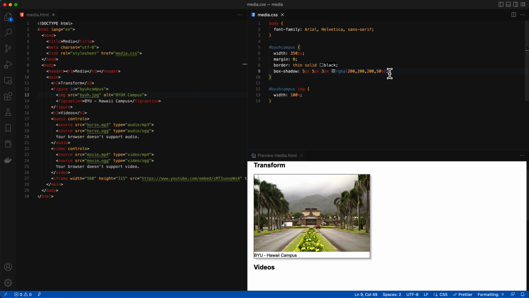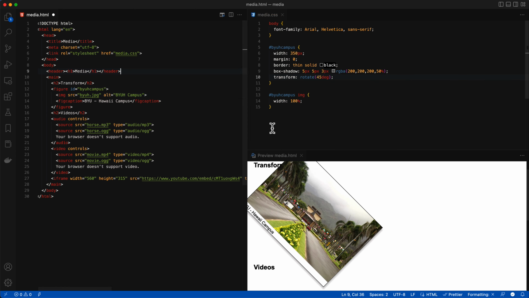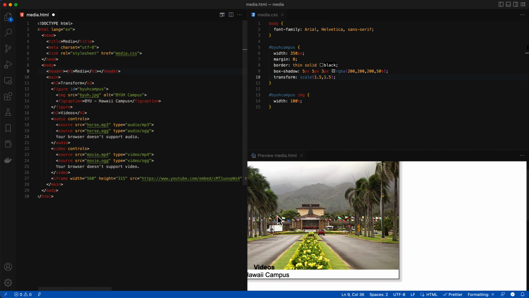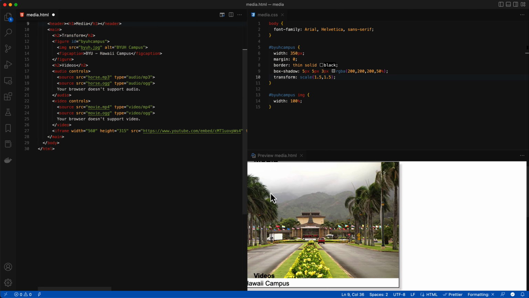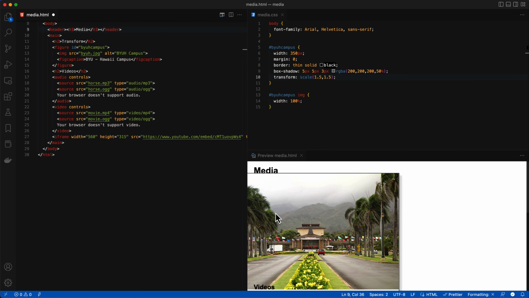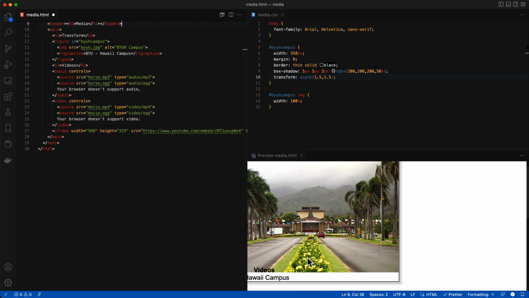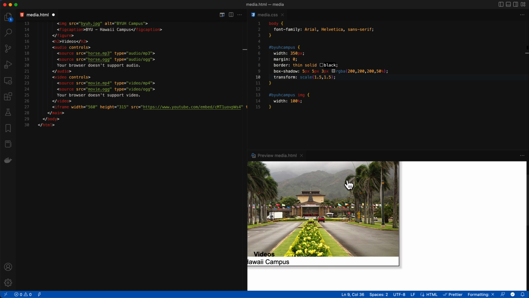To do that, we just use the transform property, and we can rotate something like 45 degrees. You can also scale something. If you notice, when we rotate and scale something, it just moves the image or makes it bigger, but the elements around it, like even this video tag and other stuff, the picture has moved into them. So you do have to make sure that when you do these transforms that you reserve space, either with margin, padding, or some other layout tool, for this picture to get bigger.